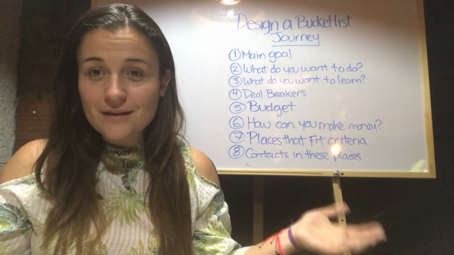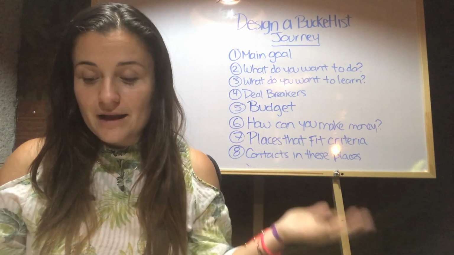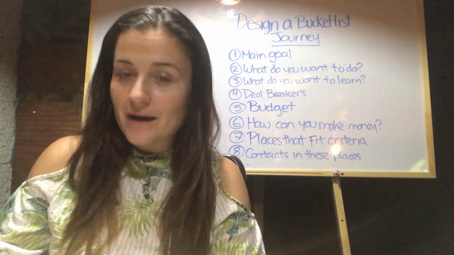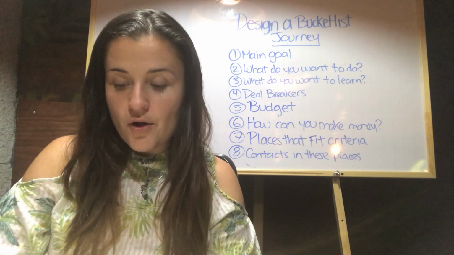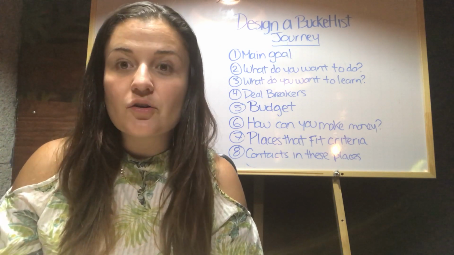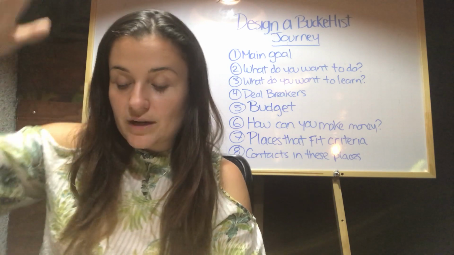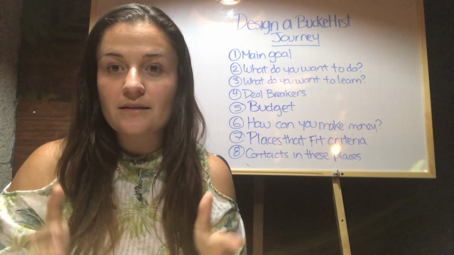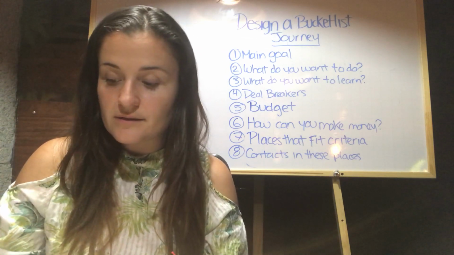So even though I went through the exercise, I still have 30 cities that I really want to go to, but I can only go to 12. Some of them, for example, are Chiang Mai, that is my next stop. I had Medellin, which is where I am right now. I definitely am gonna go to Porto in Portugal, and then I have Buenos Aires, Lima, Marrakesh, Barcelona, because I want to learn some flamenco. So you can brainstorm a lot of cities and countries, but use this criteria to narrow it down and select the ones that are gonna help you fulfill everything that you want to see, do, learn, and experience.